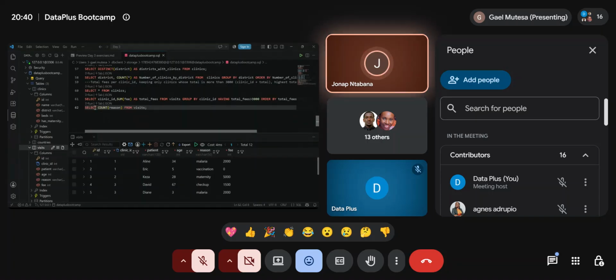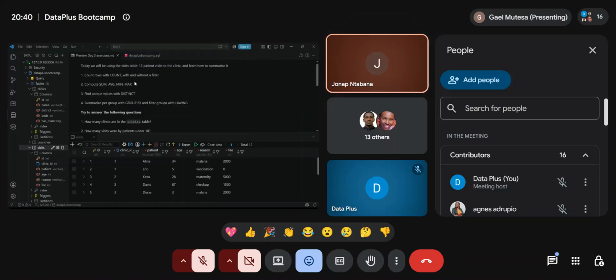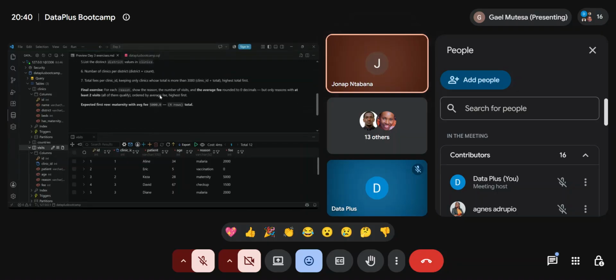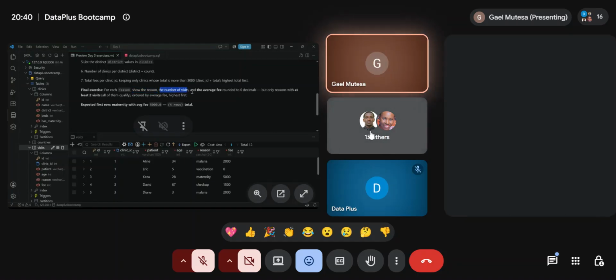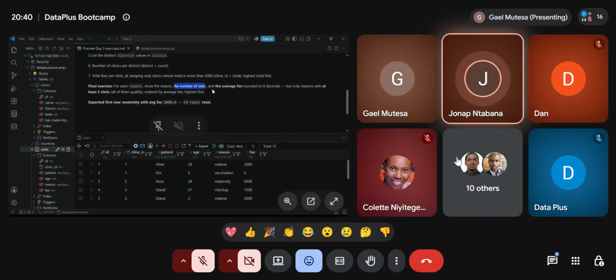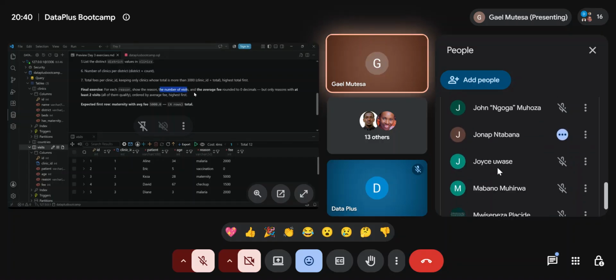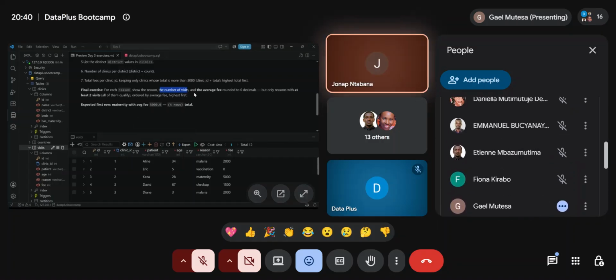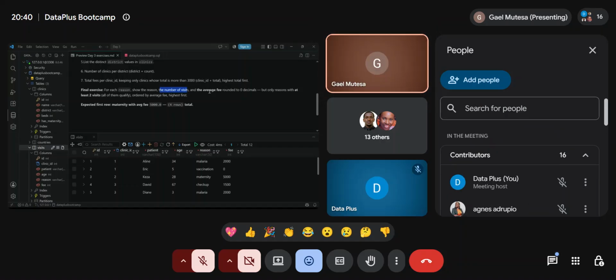And back to the question again, and we see what we can also add. They say the average fee. Do you see that we are asked to show the reason as well? Yes, we show the reason, the number of visits, and also the average fee.